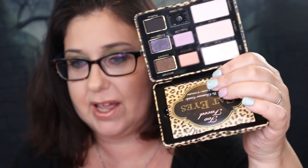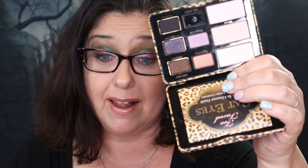Next thing I have is this French Kiss by Lancome. That's pretty - look at that. But you know what? Not going to use it. So, here you go, Carla. And the next one I have is this Too Faced Cat Eyes. I am using a shade in this palette as well. It is a pretty palette, but like I said, I'm not going to be using it. So, here you go, Carla.